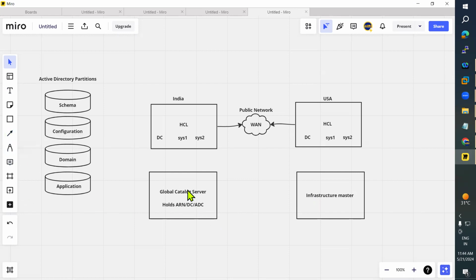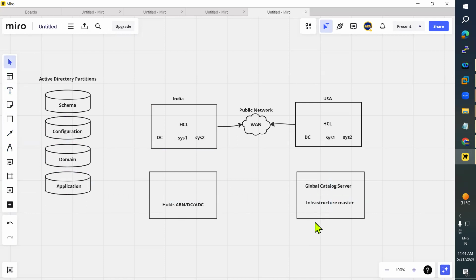But if the infrastructure master and the global catalog are on the same server, what will happen? The infrastructure master thinks: anyway, the global catalog has the information, so let me contact the global catalog.